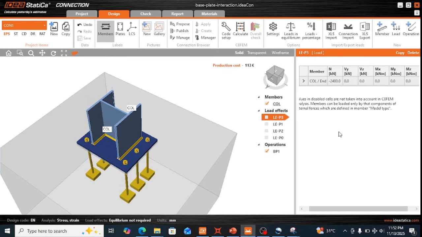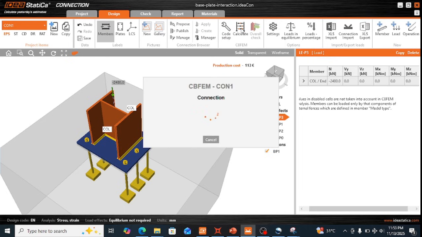So we will run the IDEA StatiCa model for all these 4 load cases, and then we will arrive at the distribution of the forces in the anchor bolts, the distribution of the bearing stresses below the base plate, and also the safety of the base plate as well as the connecting members, connecting columns, etc. So what I can do is, for example, tick all these load effects so that the program will run it for me. Okay, fine. So you can just press the calculate button.